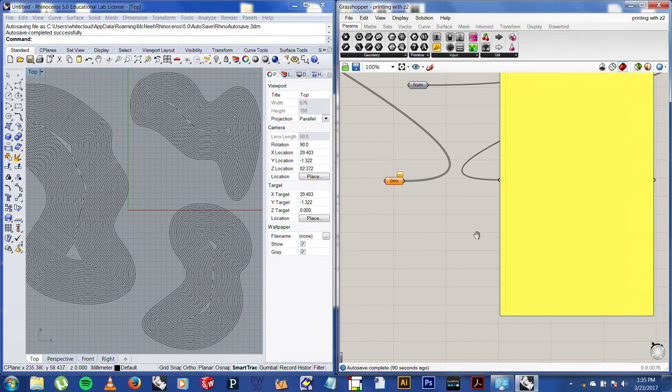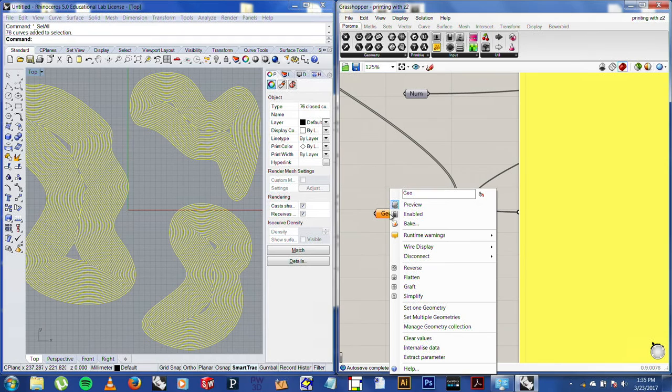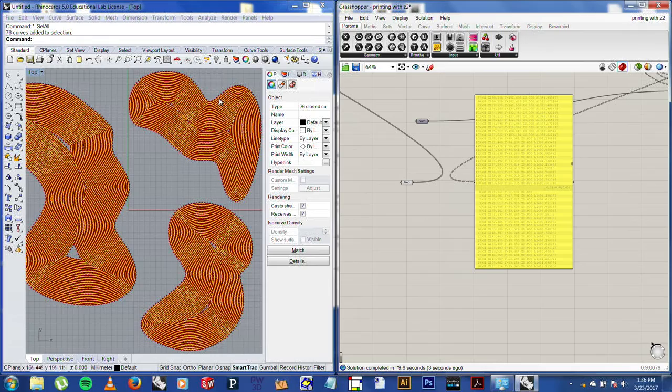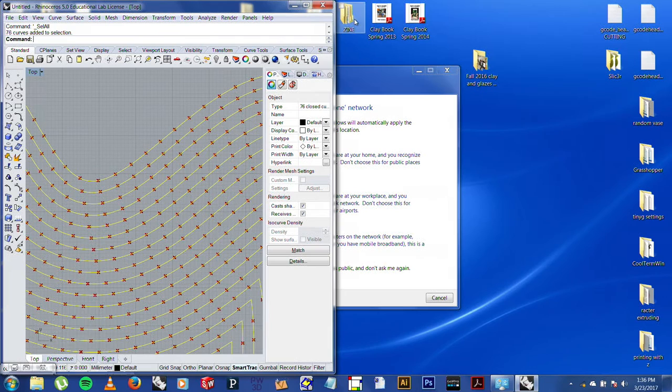This is going to generate some toolpaths. I'll go into the Rhino window, select them all, and input my geometry — setting multiple geometries. You can see the curves I fed in; the little red X's are Grasshopper objects. Those don't really exist in Rhino, but they indicate the points I'm using to make the toolpaths for this machine. Each X has an X and Y coordinate, and the machine can find that. If I give them in the right sequence and tell it to squirt slip, it will build that floor.